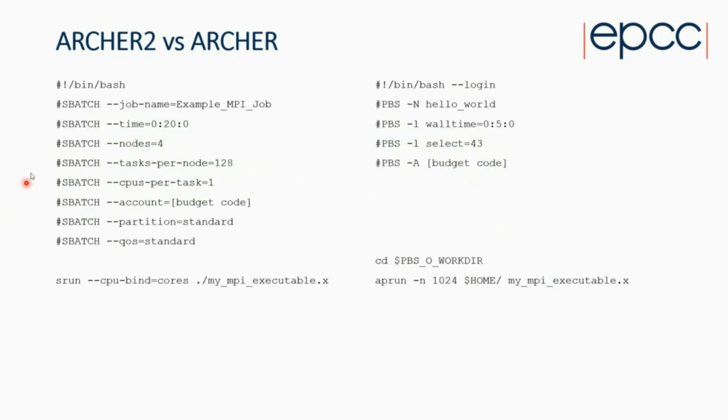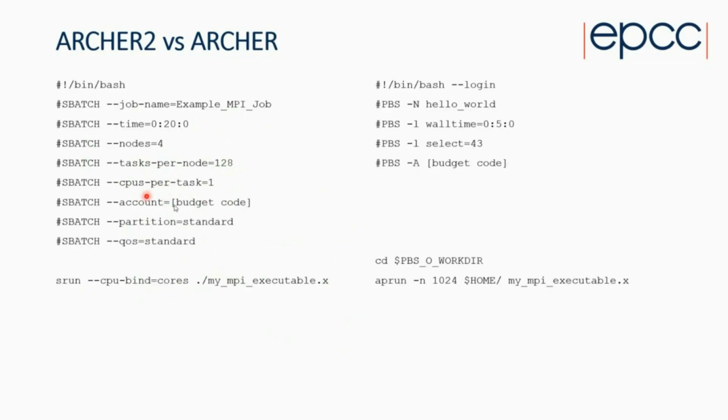Now I need to specify this here. We can put defaults in here, but we need to specify this here because this controls how the srun, which I'm running down here, will bind my application, my processes, and my threads to specific cores. So for a standard MPI job, this is what it would look like. But we'll have an example in a couple of slides' time about how we do this for hybrid or OpenMP jobs as well.